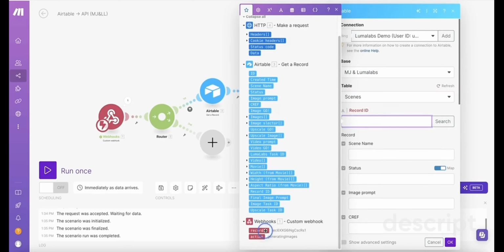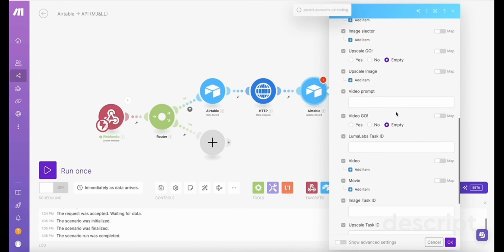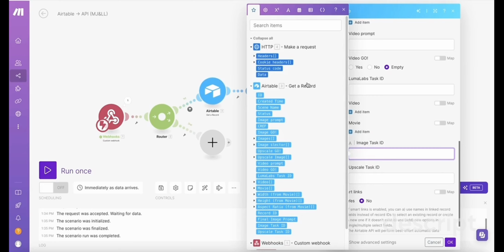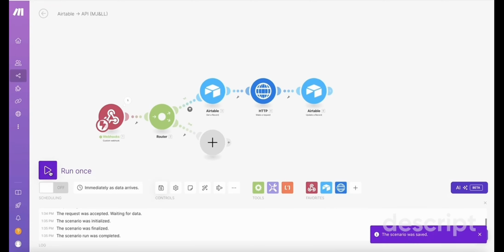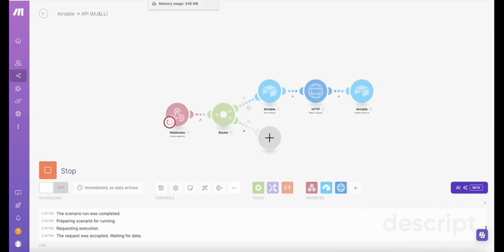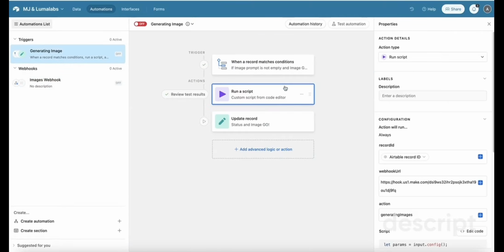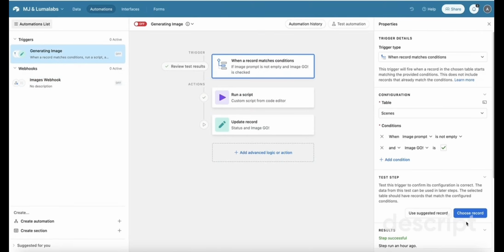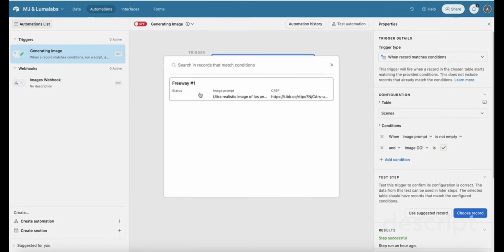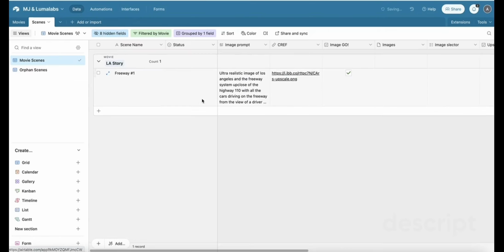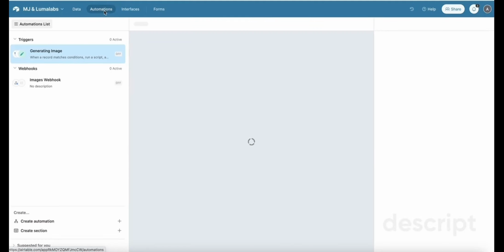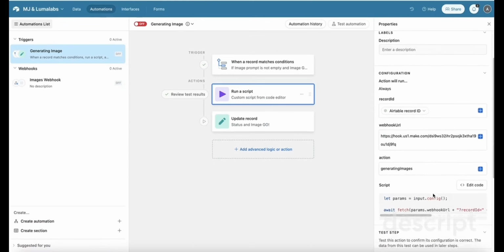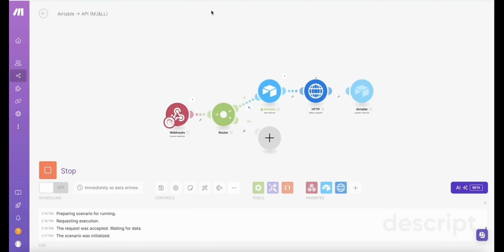So scroll down to record ID. And then we want to scroll down to image task ID. Now, since we haven't run these modules here, we still don't have the image task ID. Hit OK and save the changes. And then hit run once, and I'm going to head back to our base and go back to generating images. If you go here, this should have the record that we have from before, which is this one. If you go back to our table, we have image prompt, we got right here, we got image build check. I'm going to go right back into automations, go to run script, and then we are going to test action. Then we're going to head back up to here.